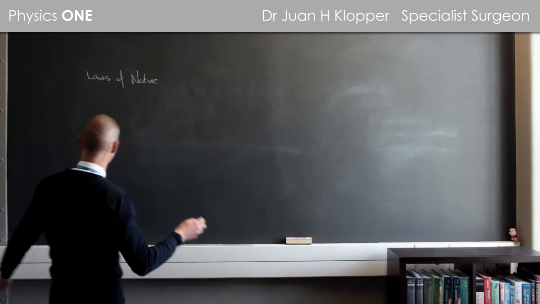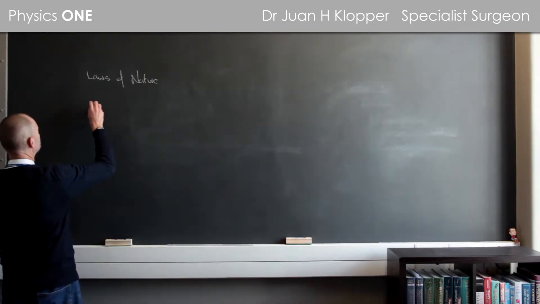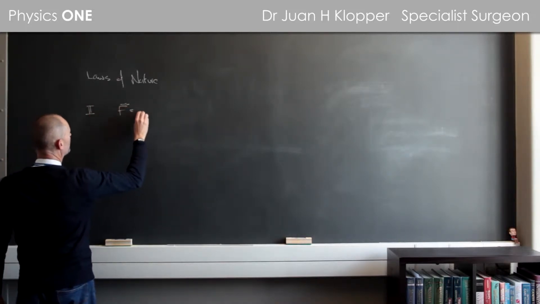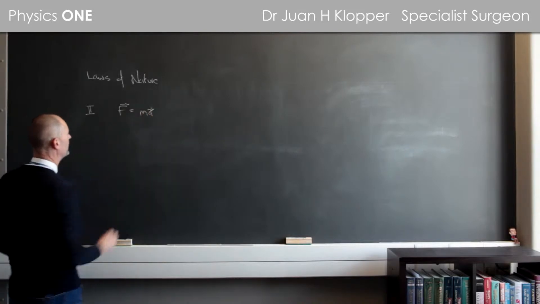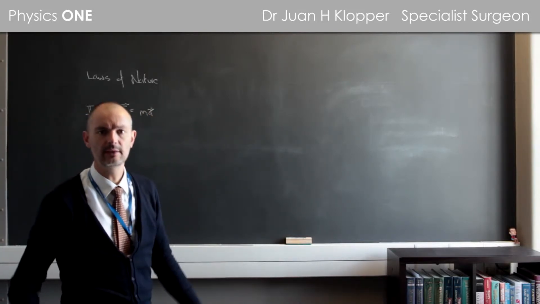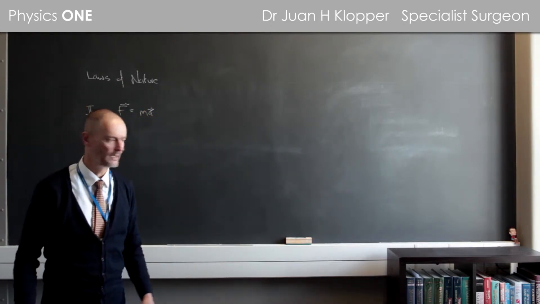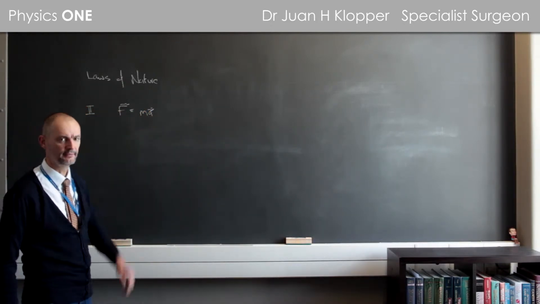And we can have a look at Newton's second law. You can say, F equals mA, and we can make this a vector, and A a vector. I mean, you just learned that. That is just the way it is. But how can you come up with this as a physicist?